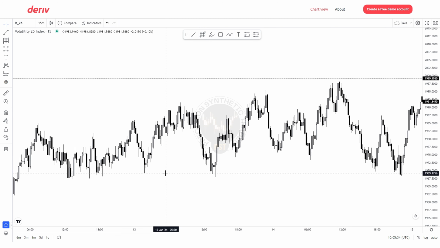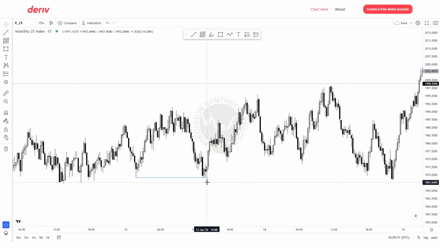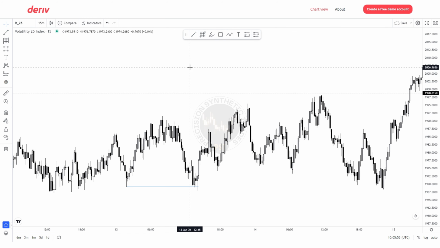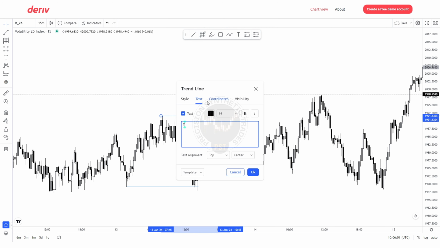Alright, so as you can see, for example here we have a high, low, high. We broke this low. So what happened here, this was liquidity being taken. As you can see, it literally just wicked it. So liquidity has been taken. So where are we going to target? This high here. So let's just mark it out. So this would be my TP.